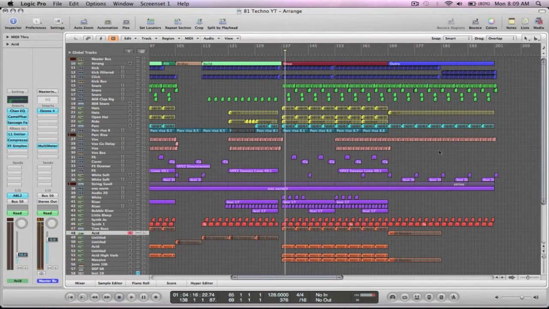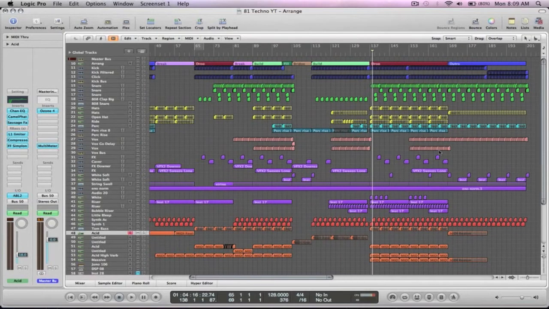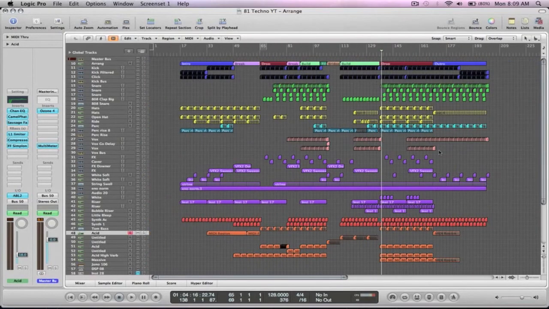Obviously, most of you guys have already seen this track as it was getting built, so you kind of know what's going on. But they're just a couple of elements that I've chosen to carry on through different sections to keep the transitions nice and smooth. So when you're playing, it's not such a harsh transition between sounds.